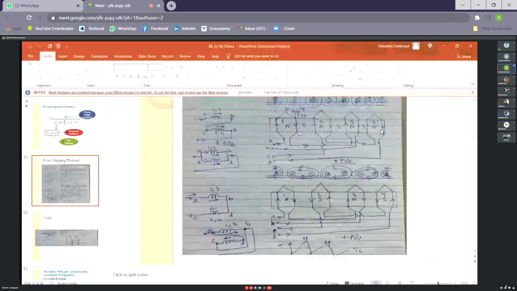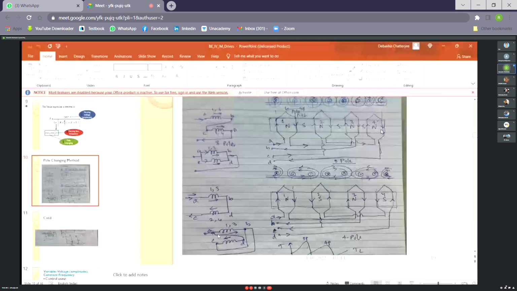So actually the generation is like this, NS, a 4-pole structure. So just we connect in a different way. We have to make BD and supply from AC in series, or if you want to make parallel, AD and then BC, then give a parallel supply between A and B.